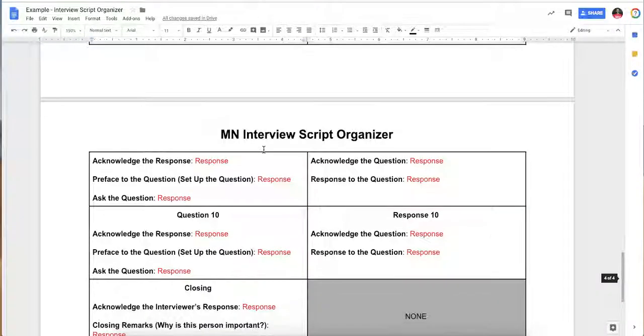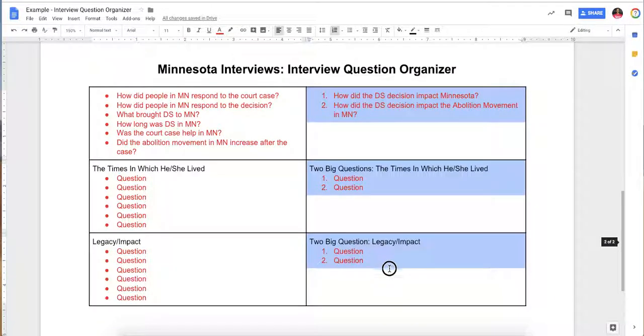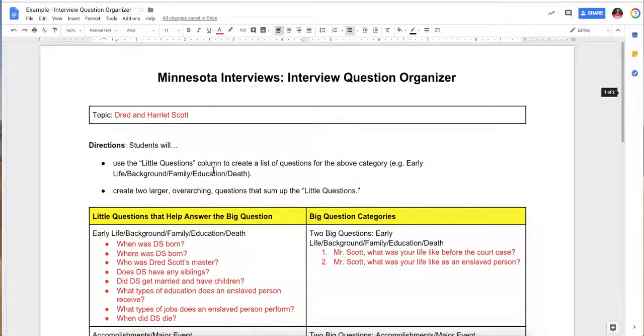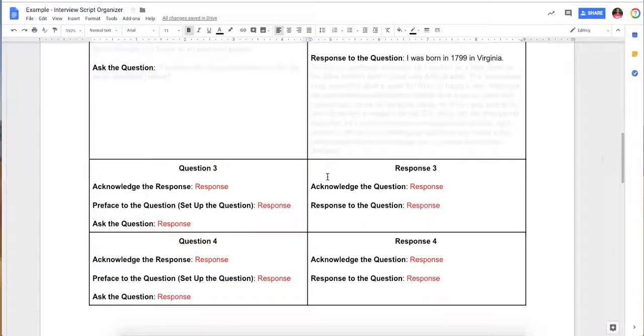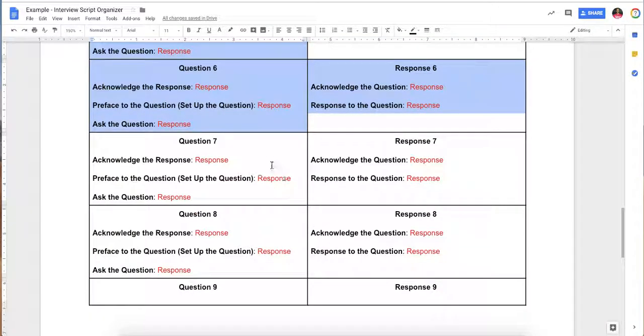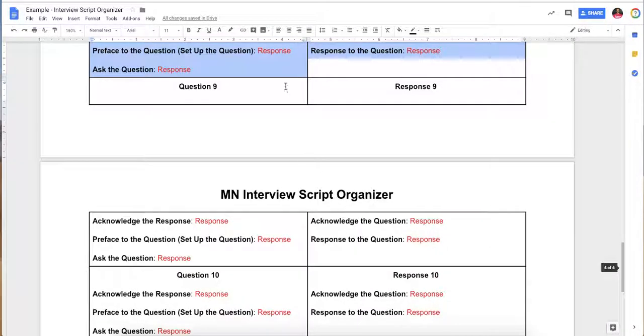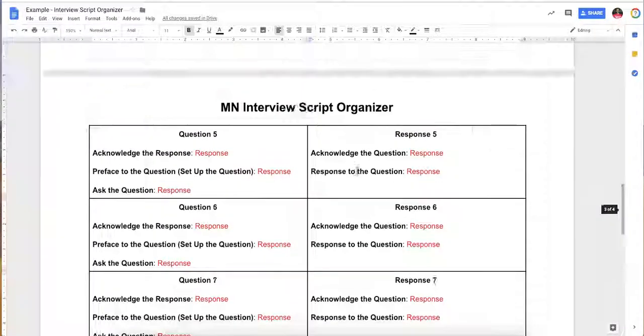And that should ring a bell because with 10 questions, you can see it goes all the way to 10, you have 10 big questions here. So these 10 big questions, which lead you to answer these little questions, will all appear on your script. And it divides all the different categories you took notes on evenly. So you have 2 for early life and background, you have 2 for major accomplishments, you have another 2 for events that were going on in the world, another 2 for connections to Minnesota, and a final 2 for legacy. Some people don't do it exactly like that. They may add one more question for accomplishments because they need to and take away one from legacy. That's okay, as long as all the topics are touched on.